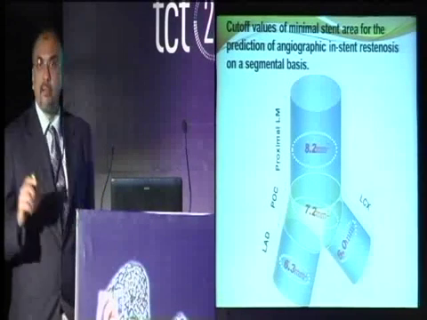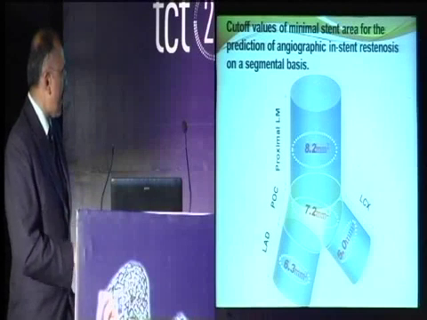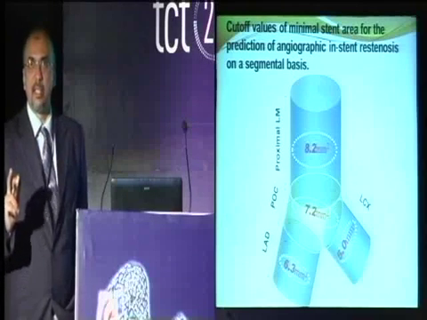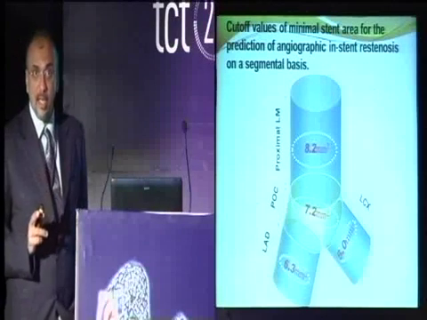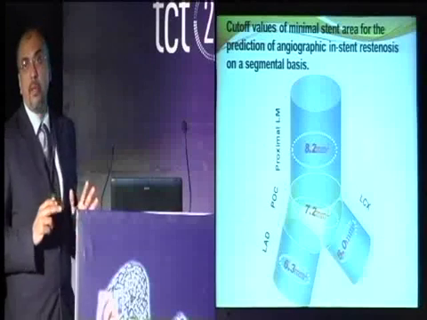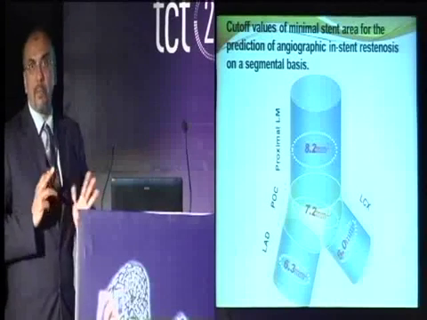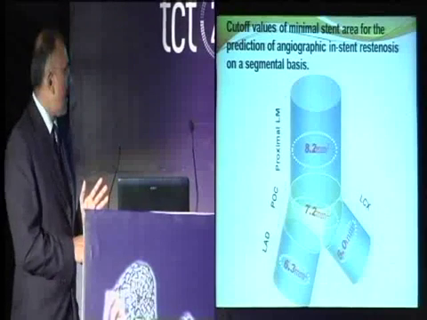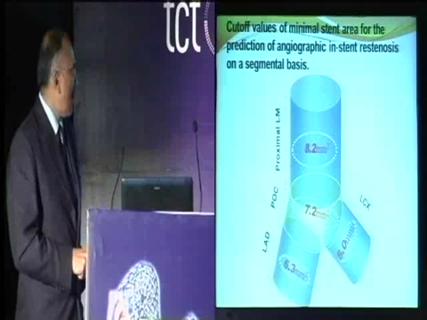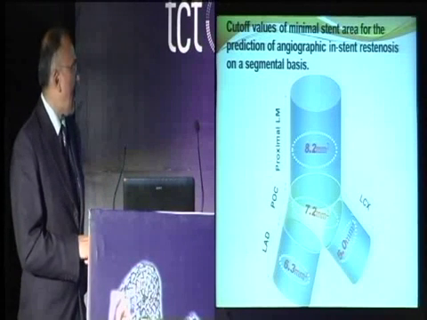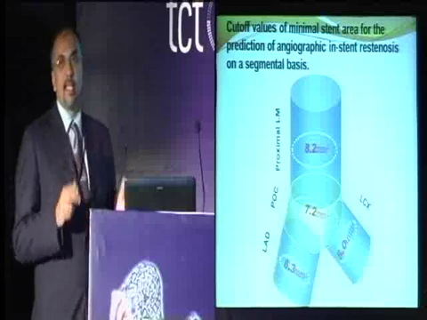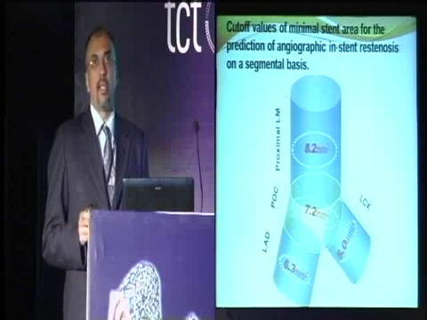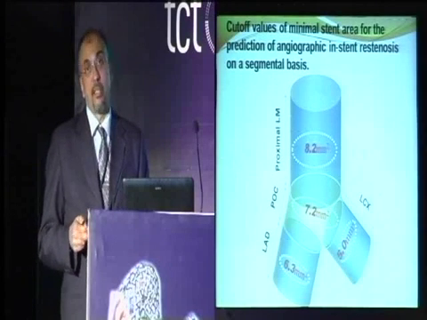Your left main post-procedure, when you have stented the entire carina and it's a bifurcation angioplasty, the risk of restenosis is higher. But following IVUS, if you are able to optimize your result and get 8 square centimeters in the left main, 7 in the bifurcation, 6 in the LAD, and 5 in the circ, the 5, 6, 7, 8 rule, then your TLR at the end of 1 year is 2%, which is very, very good.